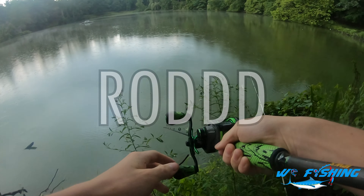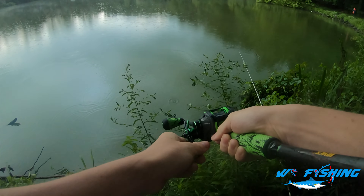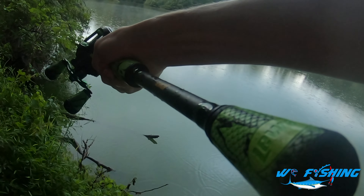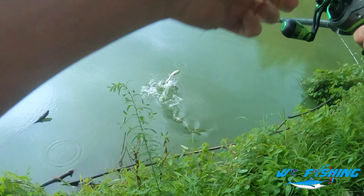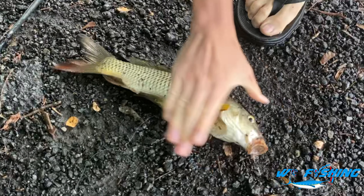We're just getting a hit on this rod right over here. You never know — some of those carp bites are pretty subtle. That's a fish, got him! Oh God, these things have the most insane run. There we go, third fish of the day — another common carp. Awesome little guy.